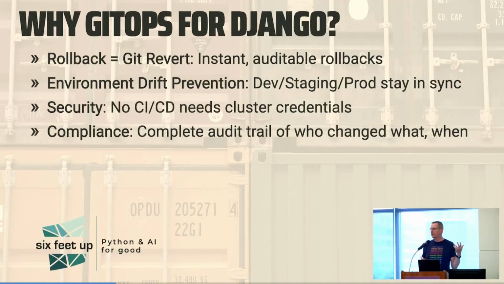And then compliance. With GitOps, you have a full audit trail of who has done what, when, and where, because it's all in Git. You know who pushed a change, you know when it built, what image had that change in it, and when it went out the door, and when it got deployed into a specific environment, more importantly too. You also can control, I mentioned this with the environments, you also get to control who has access to the kube config.